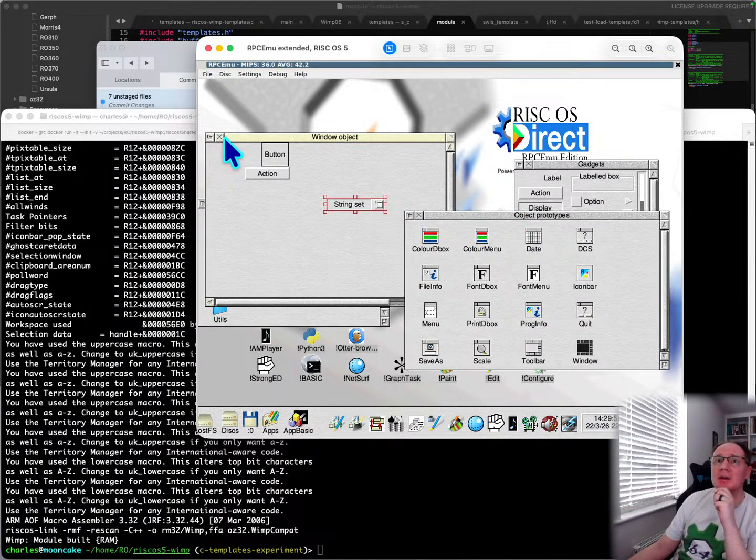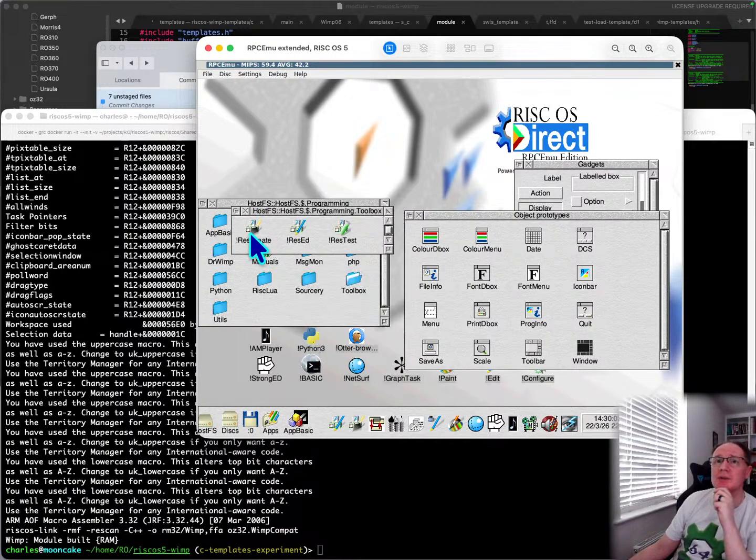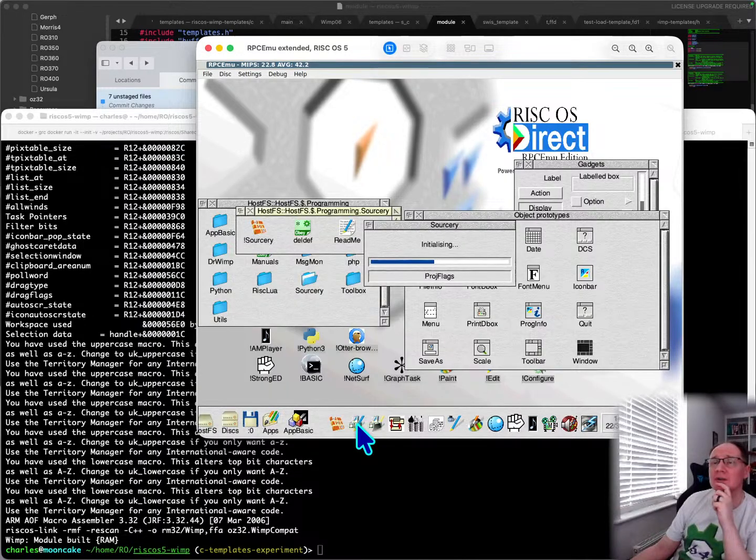This seems to be working, yeah. Res test, I can't bother with that. It's just using the toolbox, so it's not going to have a problem. Sorcery. Is that a C management stuff thing? I don't know. Initializing. It's taking its time. I'm assuming this is a project manager for managing the project files and things.